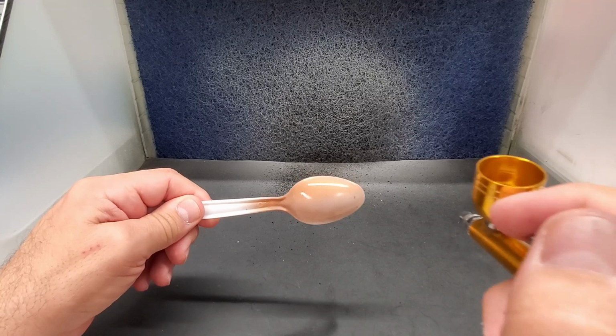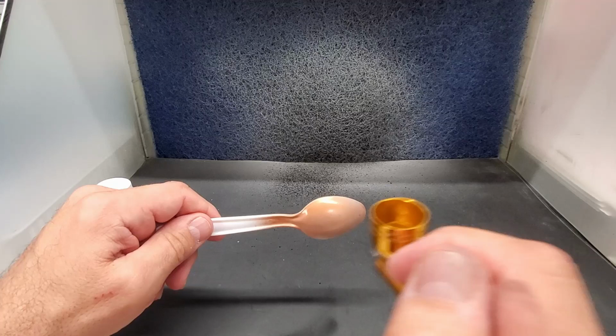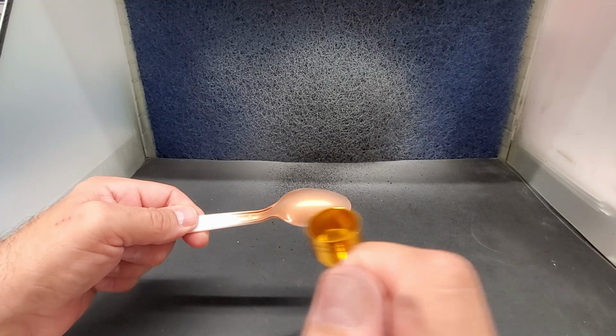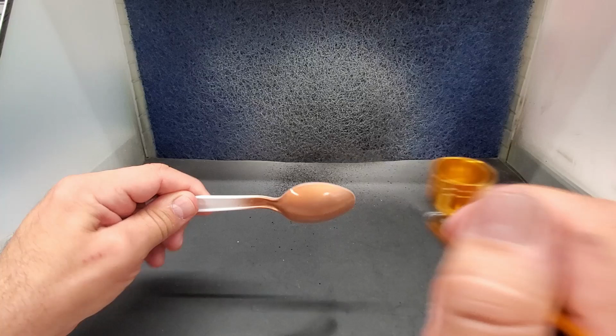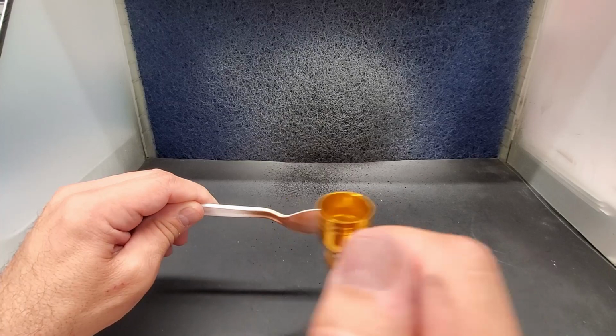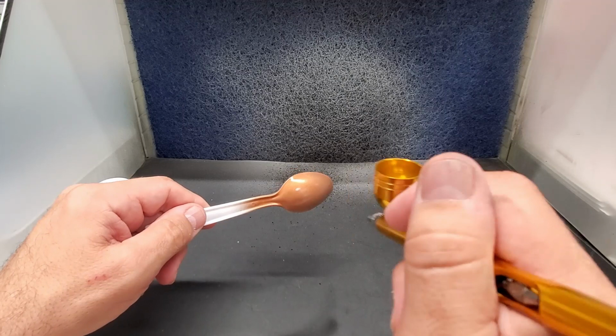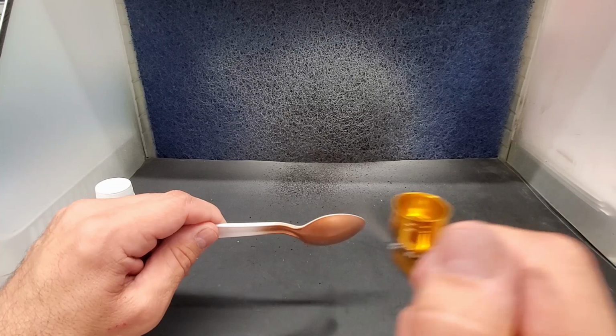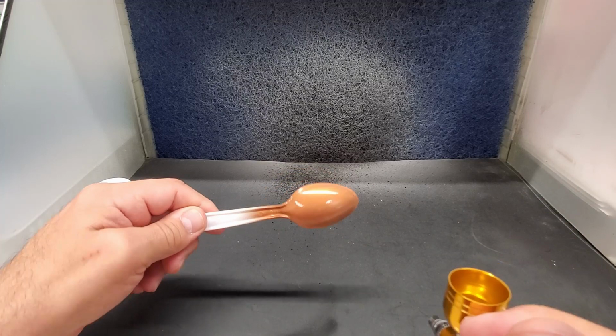Let's flash dry this. Dries really fast. It's already dulling out. See it? Yeah, it really likes this paint. Flash dry it again. It's pretty strong in the air, so pull it back. This stuff dries really even, you know. So that's good. I did like this one. This one went on pretty good.